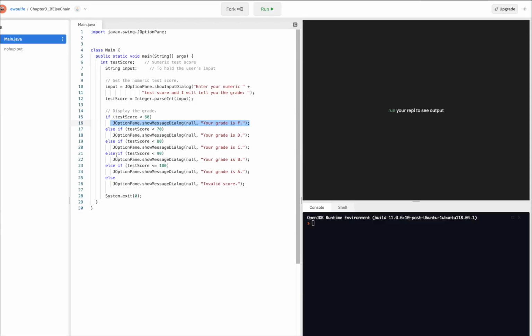I wanted to throw an example in here where you can actually see what the output is going to look like. This is the example from the text largely, and I just wanted to highlight it again here so that you could actually see it in action. So first of all, we're going to test for a numeric value. So we're going to get in a test score, and we're going to tell you what your grade is. So here, we're saying take an input from the dialog box.